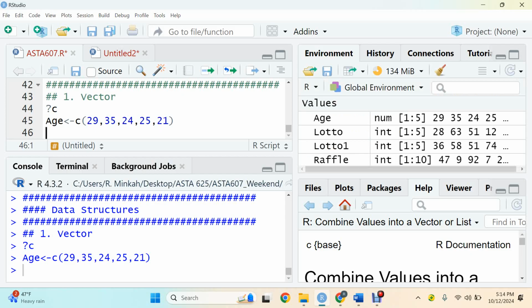I can give another, let's say, religion. Let me use sex so that we finish early. Sex, okay. So here, I can do maybe male. The next person is what? Female.